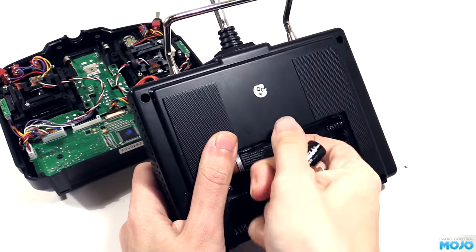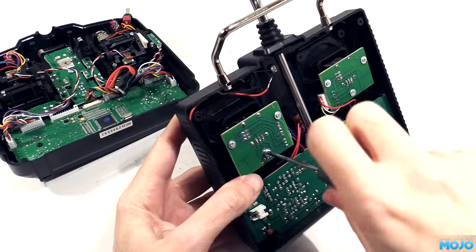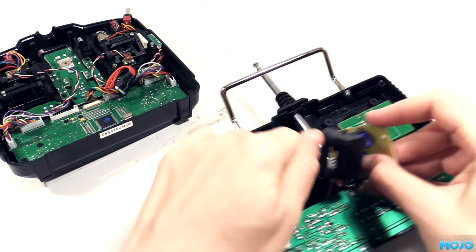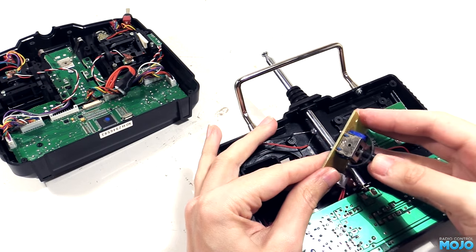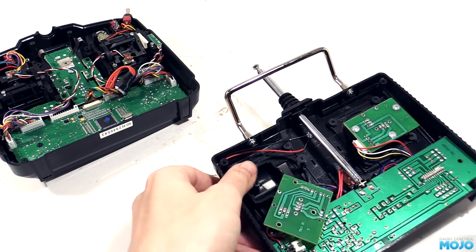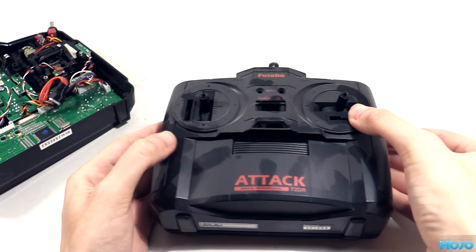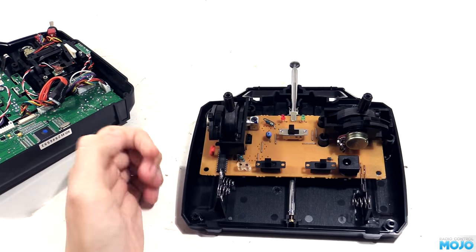Batteries out, remove the four screws and lift off the back. To get the stick assemblies out there's three silver screws. The sticks unplug, which leaves us with what looks a lot like a game console gamepad style joystick assembly - neat, but these won't have the type of spring we need for the 9X. Now, because I've been doing RC for a little while, I've got a horde of old radios, and it just so happens that this two channel Futaba has a conventional stick with the spring that we need.